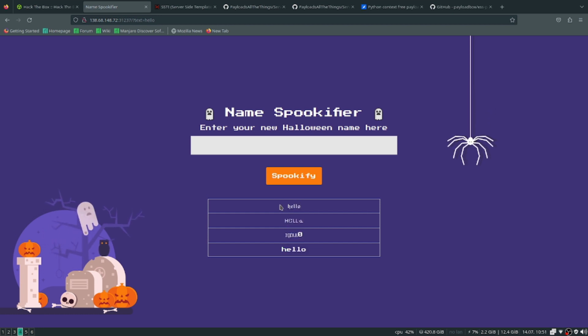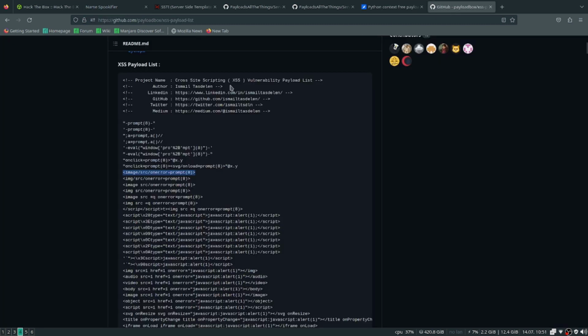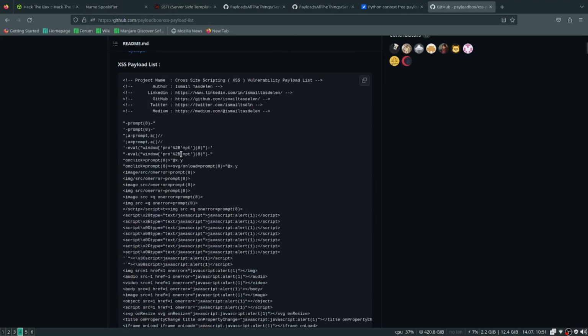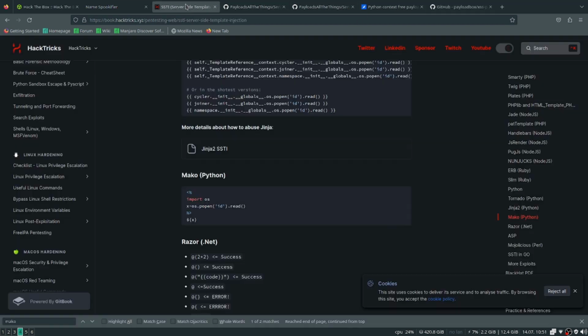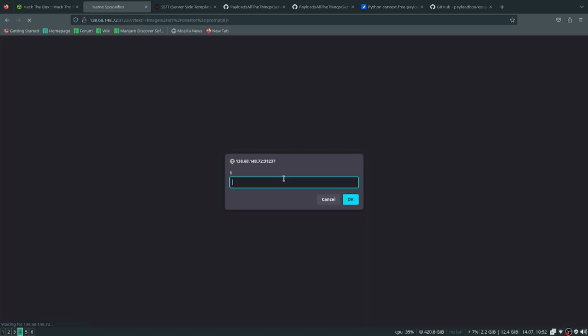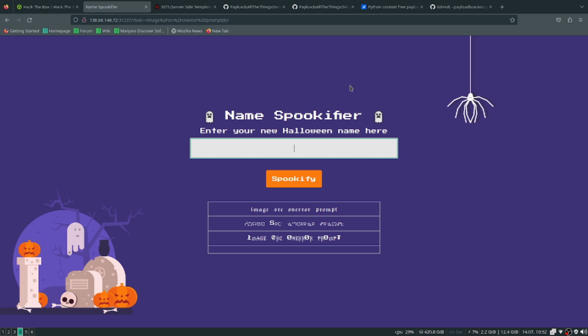So at first I thought probably this is XSS, but to do XSS there's no bot payload, no admin bar or something to catch. And I just tried a simple XSS payload, so I'll just try this image source. It might work, it might not. Let's test it out real quick. And I guess it worked, so since this is vulnerable to XSS, that's one thing to keep in mind. But why guess at all?